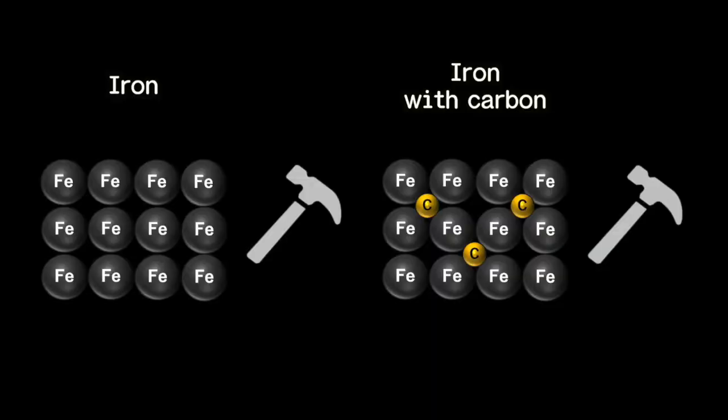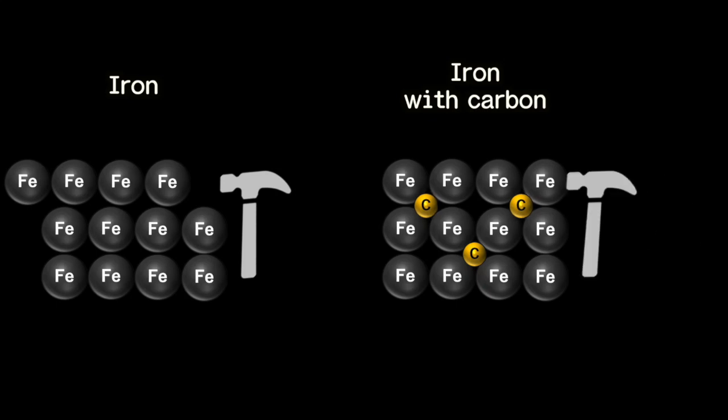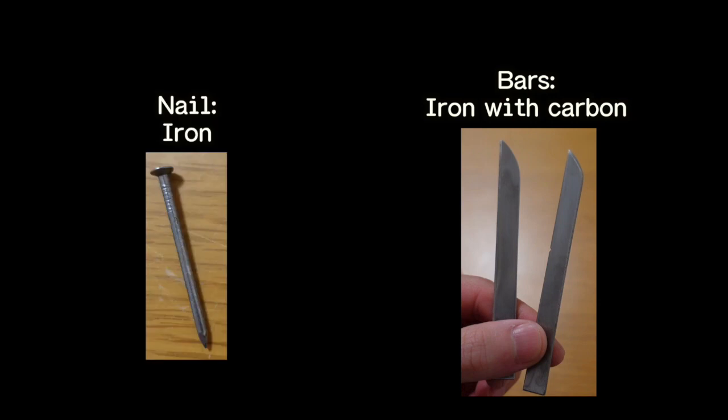This result is quite reasonable because iron tends to become harder when it has more carbon content. The carbon atoms act as a stopper for the iron atoms to slip in the steel. In the experiment, the steel bars have carbon in them and the nails do not, so that's the reason why the bars have no damage.